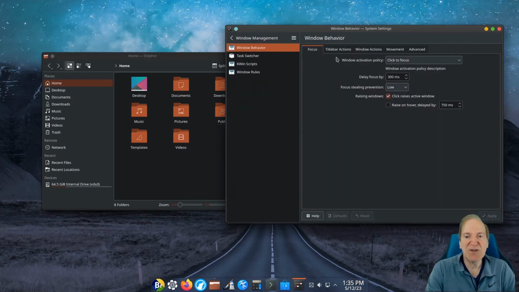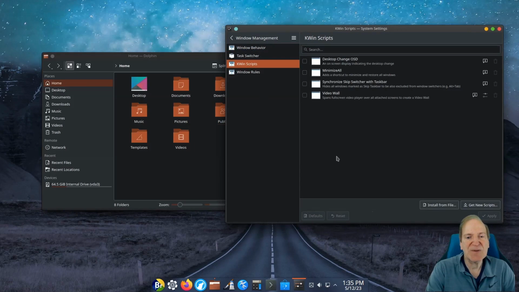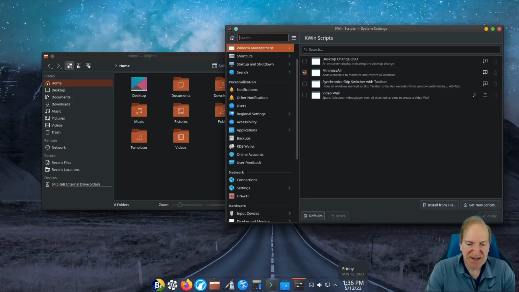And then under our window management, of course, typically I don't really do much in here, but your KWin scripts are kind of cool. If you like using some of these scripts, you can go in here. I like using the minimize all shortcut. To me, that's kind of handy. If you hit that and hit apply, I don't know if that'll show up on Latte dock. Yeah, so I don't know where that would go, actually. I think that would show up on a KDE panel, but probably not in Latte dock.